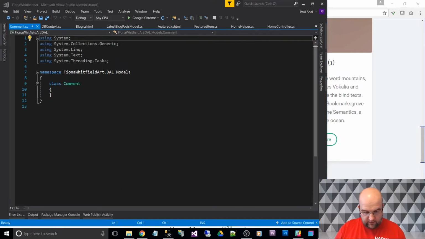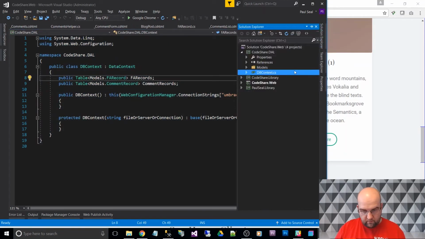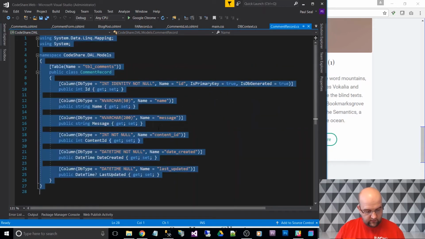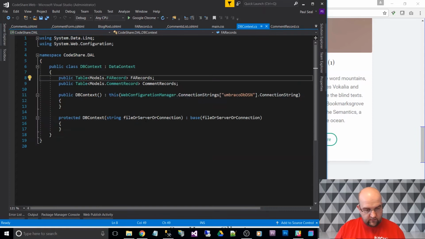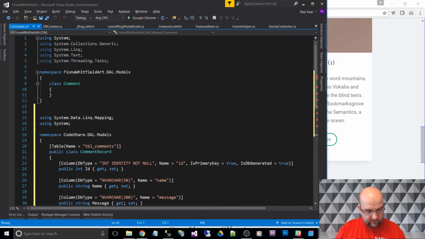In CodeShare I've already created this, CommentRecord I've actually called it. So if I go back to here, in here I'm just going to paste this in and update the namespace.